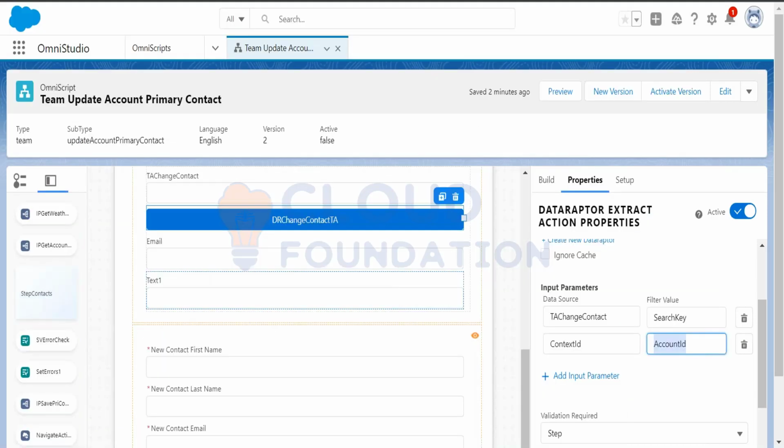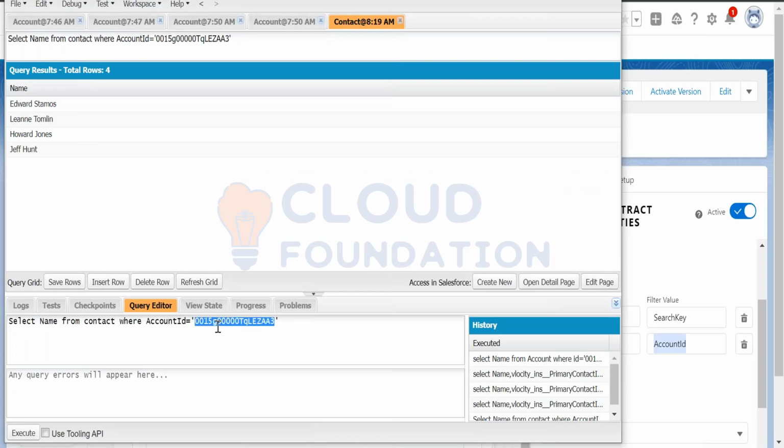Let's see. You are passing the account ID, but if I don't pass the account ID, what happens?